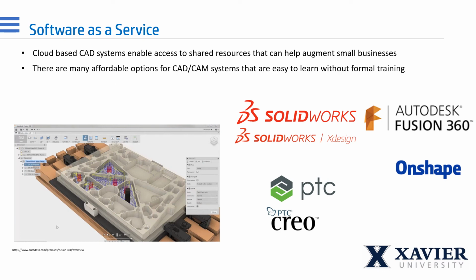Software is also a capital expense, and it's a pretty steep one. Leaves many small companies using outdated software and out-of-date versions. Software as a service in the cloud gives you access to the latest software. This can make it easier to transfer files without having to receive a translated version, which loses many of the original features in the process. As a subscriber instead of an owner, you won't have the responsibility for maintenance or updates.